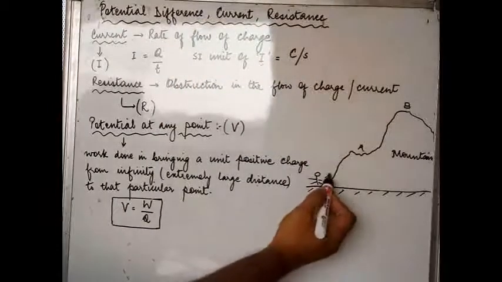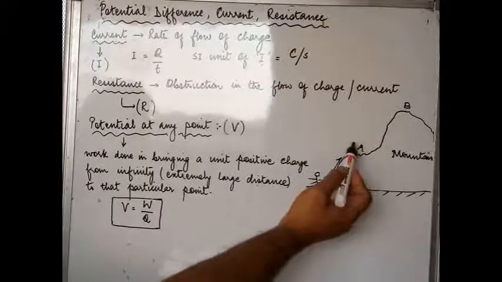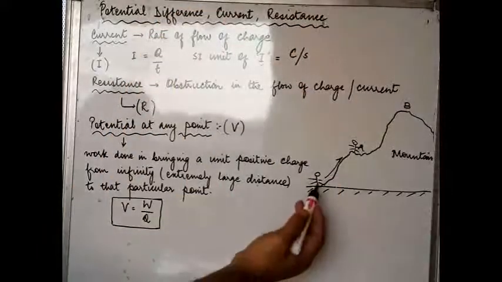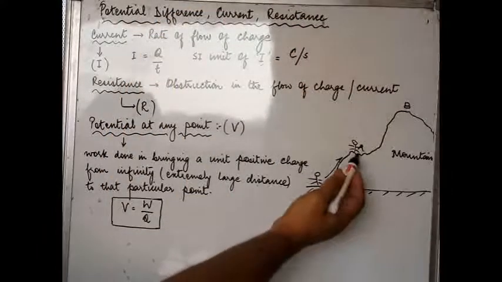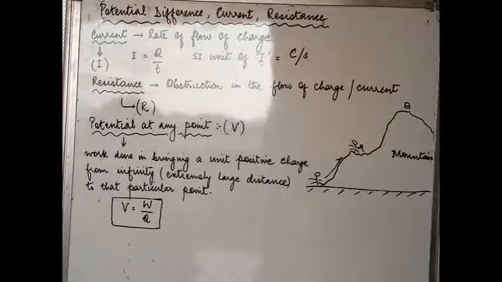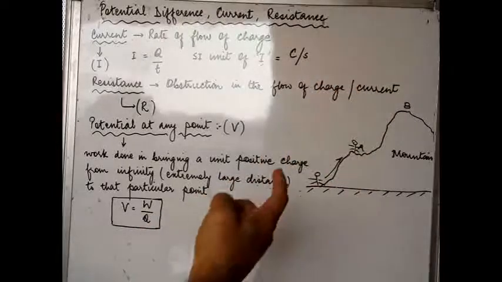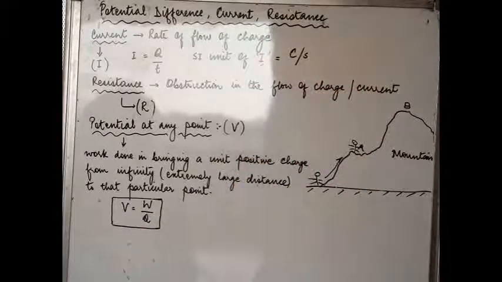So suppose he climbs the mountain and reaches the particular point A over here, okay. So how much height has he covered? From the ground level he has come up this distance, okay. So he is now standing at A. So do you think that this person has done some work when he has moved from here to here? Yes, obviously he has done work against gravity, because remember, all the time he is going up, the gravity is trying to pull him down. So he is doing the work against gravity, okay.